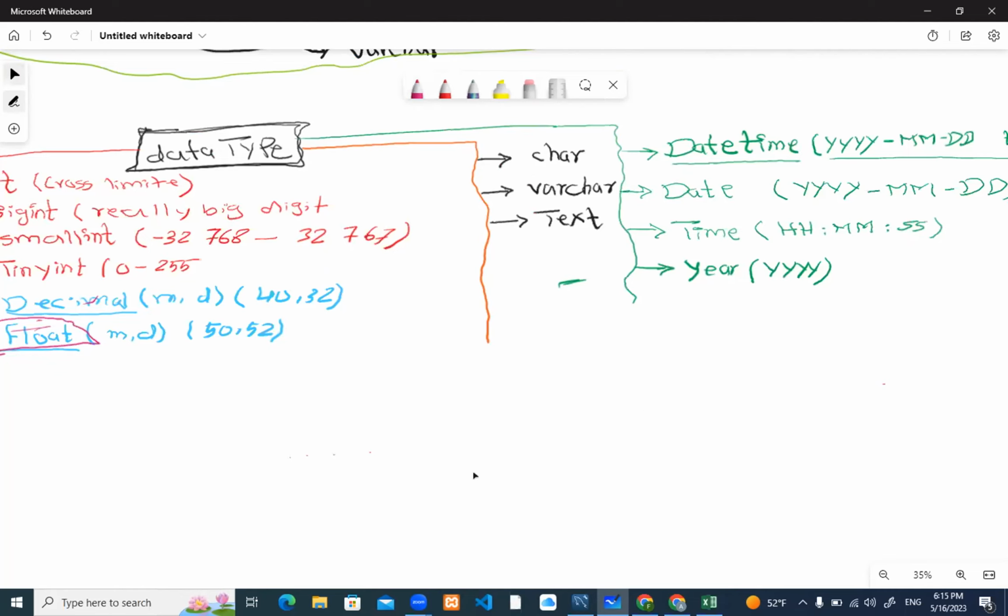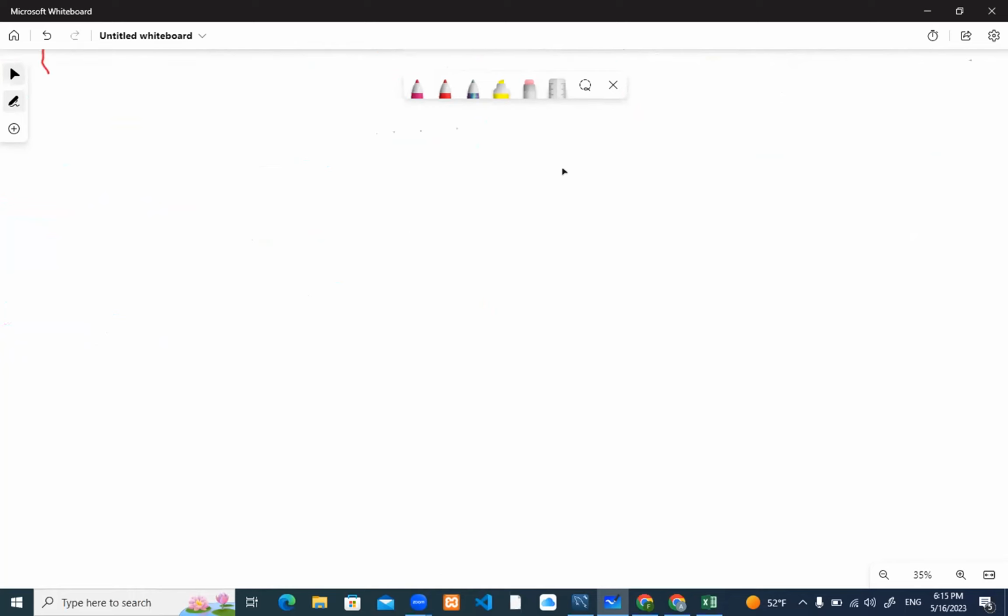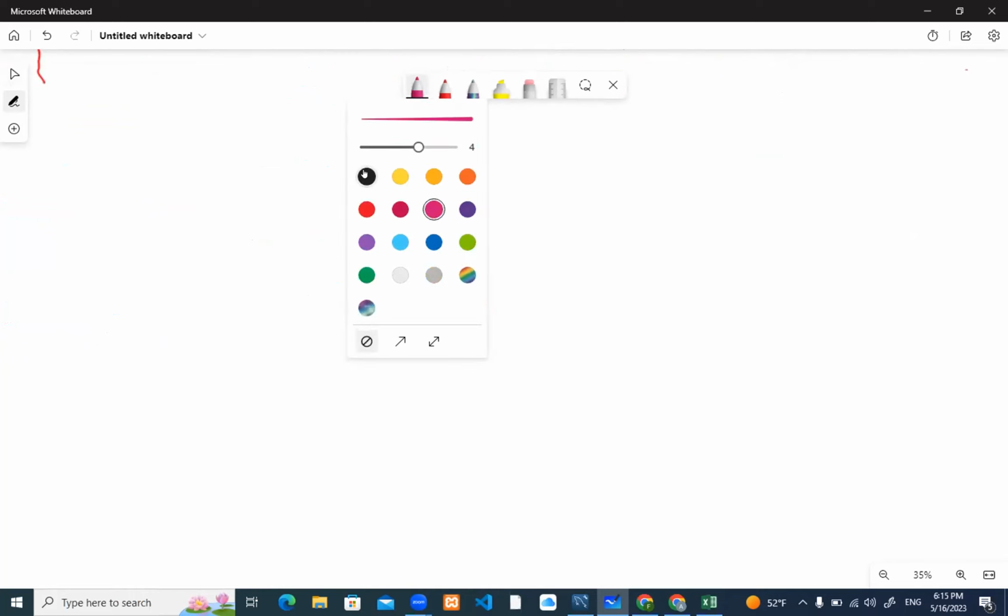Now, let me take another example. Inside SQL, we have constraints.